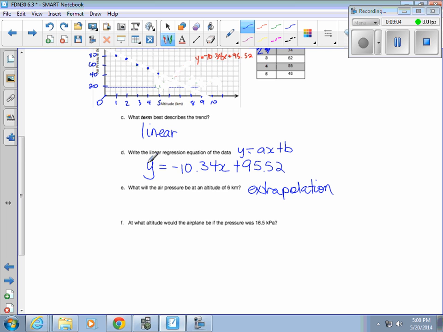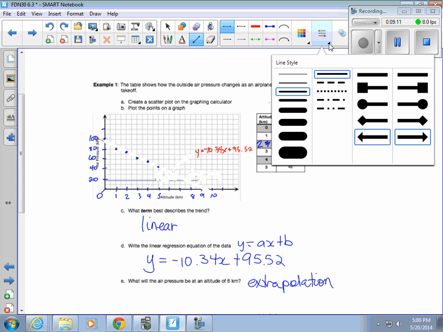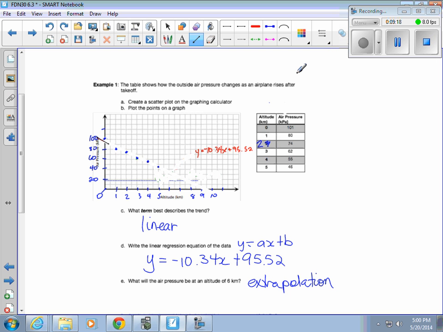so if we did a line of best fit on here, drew our own line, and I'll try to do this as best as I can. So our line we're looking at going through the middle of our data, so that we've got about the same amount on the top and the same amount below it. So I've got 1 on top, 2 on top, 1 below, 2 below, and kind of 2 right on it.